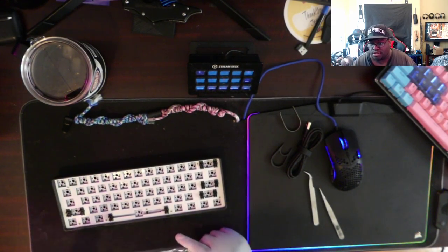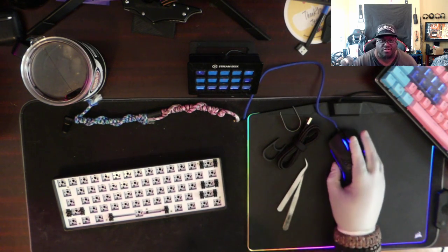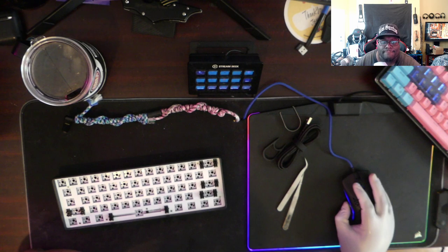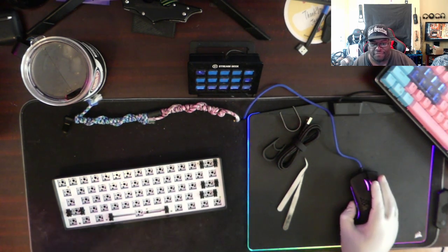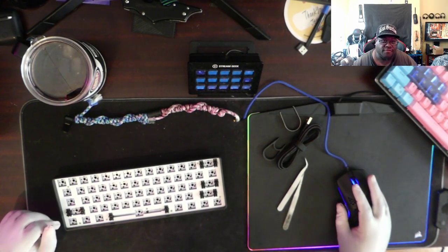How much was the keyboard? The keyboard was $59, I believe. No, give me a second, I'll check right now. The keyboard was $54. This is without Bluetooth.